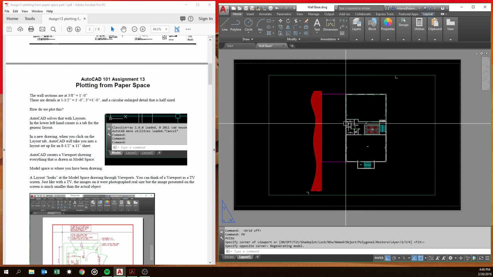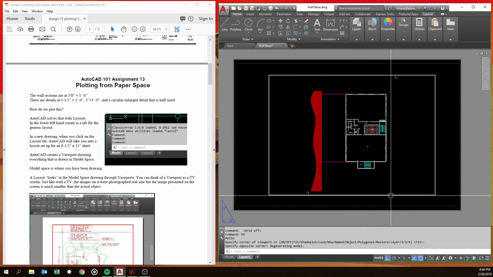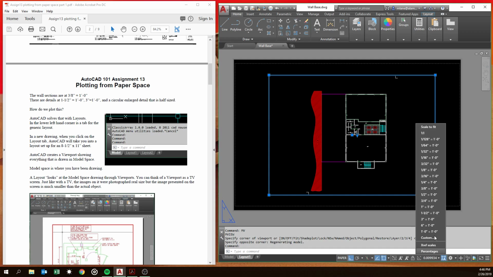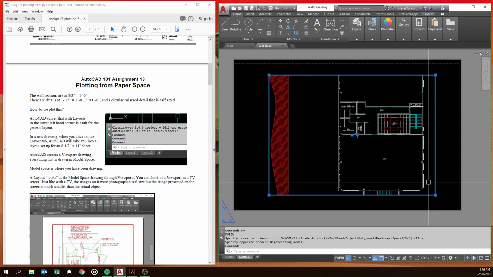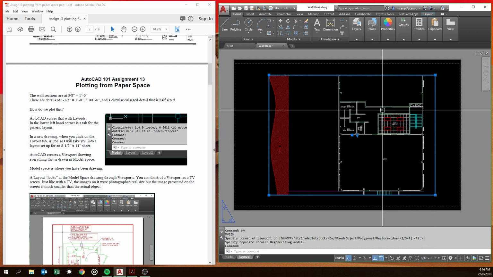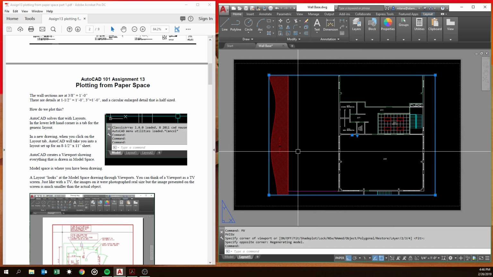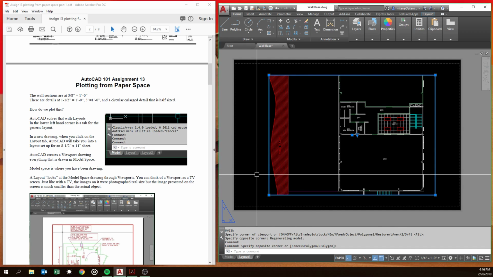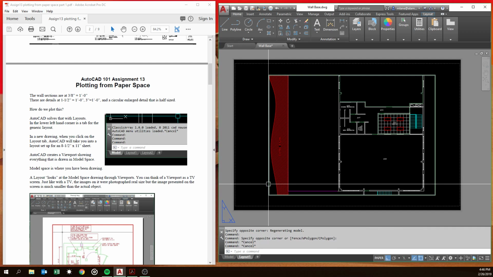If we wanted it to be set up to a scale, it's very simple. Click on this, and down here you'll see the series of numbers. Click on the down arrow, and we can tell it, oh, we want this to be at 1/4 inch equals a foot, or 1/8 inch, or whatever. And whoop, there you go. You'll notice it doesn't fit. Well, what sheet size are we set for right now? Let's escape to get rid of the grips.